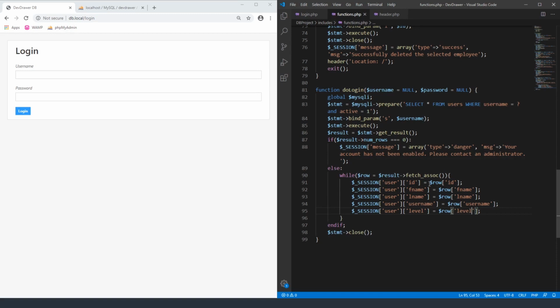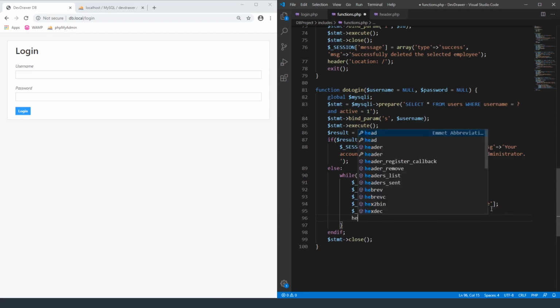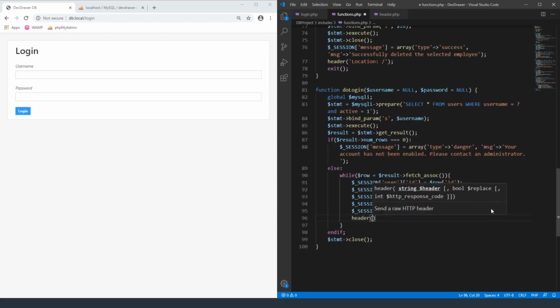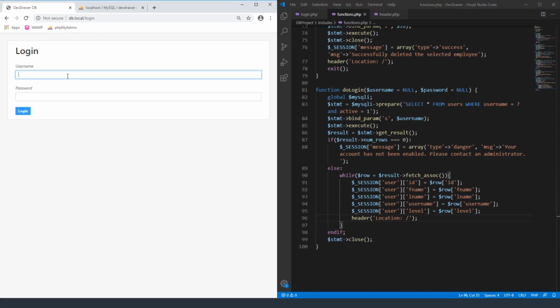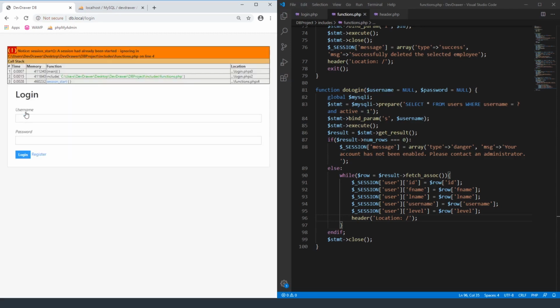Okay, so let's go ahead, and if the session is valid and it creates the session, we're going to redirect them using the header location. We're going to redirect them to the current index.php. Alright, so let me just look through it real quick. Now, we should be able to technically log in with just a username right now for any accounts that would be active. So let's try it. There's not any accounts in there, so let's just do ASDF and log in.